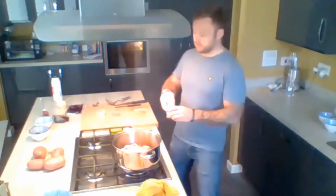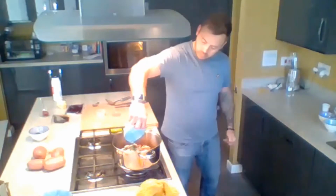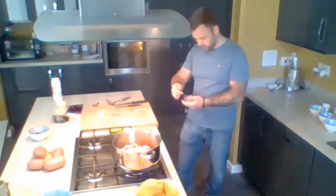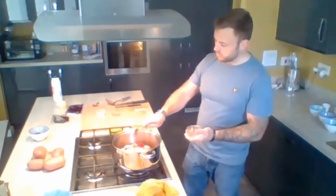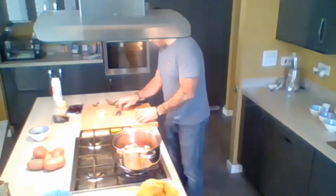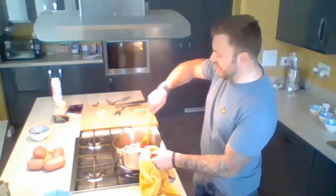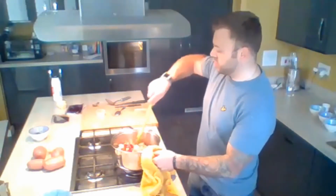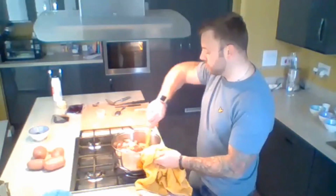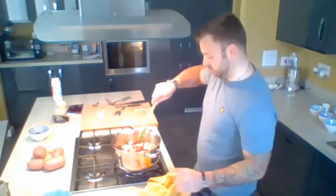And then you need the chopped thyme and the tomato puree to go in there as well. Don't put the parsley in though. You're going to finish it with the parsley right at the end, in about four hours' time. That's it then. Once all that's in, just give it a stir so it doesn't burn. I've still got the Worcester sauce and red wine. Yeah, exactly. So all you want to do now is add the vegetables because you need to sweat it all down a little bit. Even if you sweat it down for a minute or so, that's all you need because it's going to braise in there for four hours.